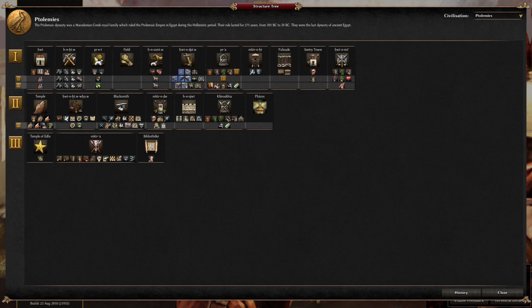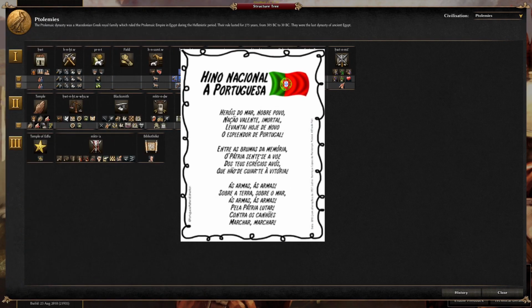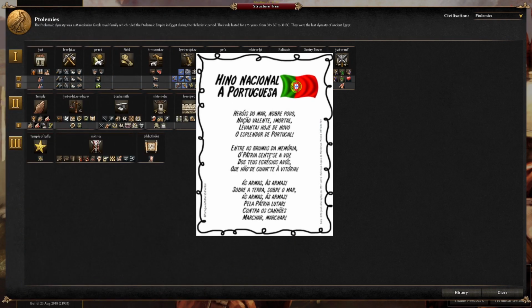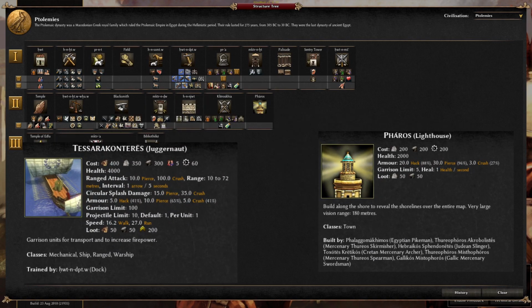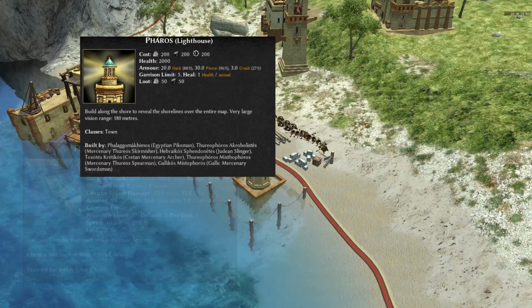So the 2 big water-based items that make the Ptolemies the true Heróis do Mar, and that's Heroes of the Sea in Portuguese for anyone that doesn't speak the language, are the lighthouse and the biggest, most dangerous ship in the game, that is the Juggernaut. So first up, the lighthouse.